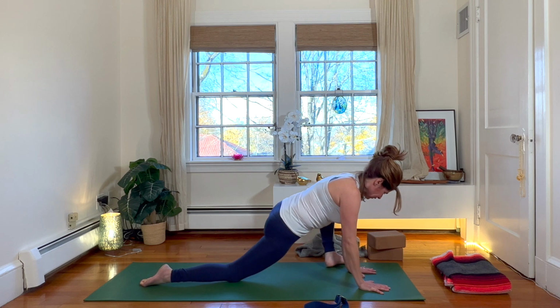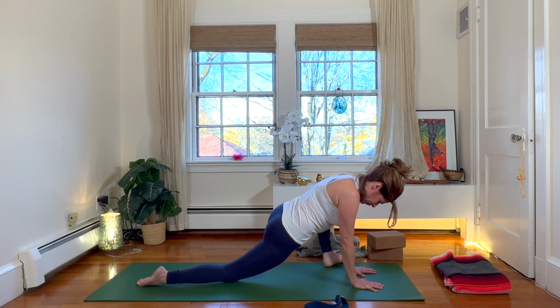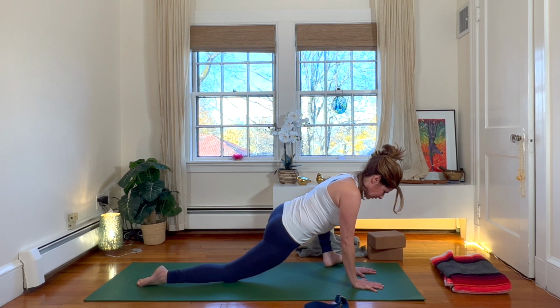Coming forward again, this time left foot on the outside of the left hand, drop the right knee. Walking that left foot to the left. It's gonna give you a little more space in the right knee back. Hands on blocks or on the floor.